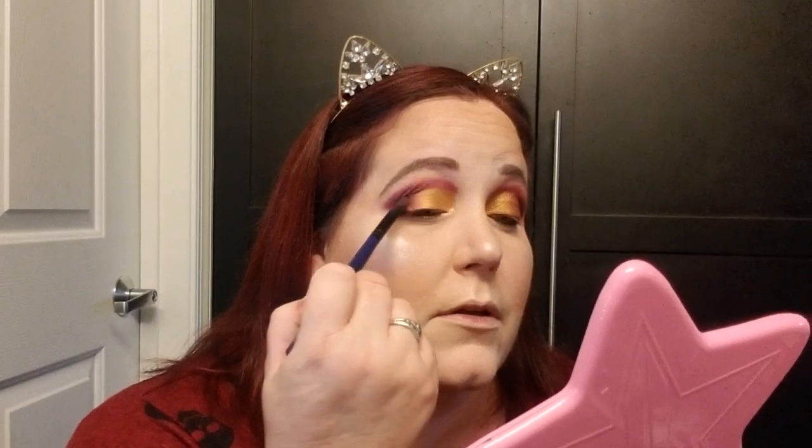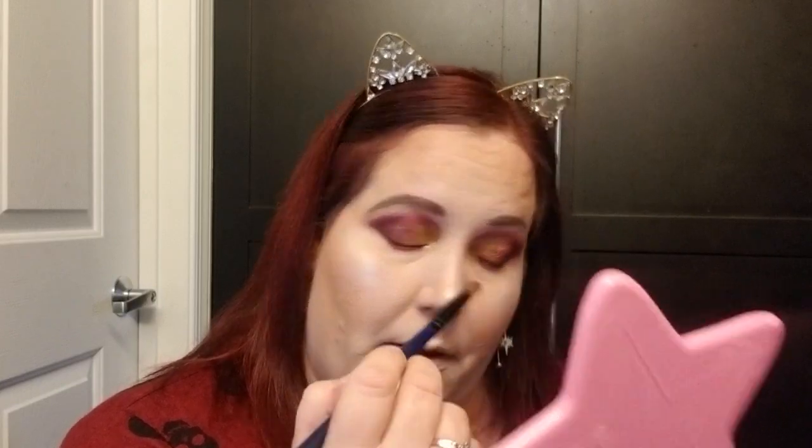I don't think I'm going to use it on the lower lash line though, because I don't think it's deep enough for that. So I'm going to go in with the hot pinkish red shade first, which is called Gumdrop. And there are plenty of shades I could use to highlight my inner corner, but I think I'm going to use that highlighter one more time. And then I'm going to go back into the aubergine shade, the metallic-y one, and put it just on the outer portion. Phew. Got in my eye.